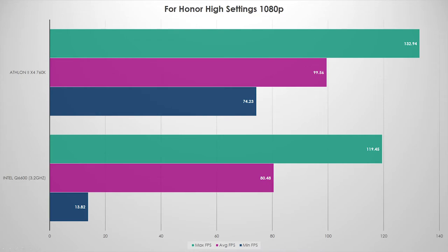Let's take a look at For Honor. This chart doesn't tell the entire picture — there's a lot more variation in FPS on the Q6600. Anytime there were CPU-bound things going on, like a lot of fighters attacking each other at once, the frame rate dipped into the 30s and 40s. But at 1080p high settings that's actually not bad. With the lowest lows being more of an outlier, I was experiencing the 30s to 40s on the low end and over 100 FPS on graphically intense moments. I'd say For Honor is a game you could nurse this CPU through for a while until you have funds for a new setup.